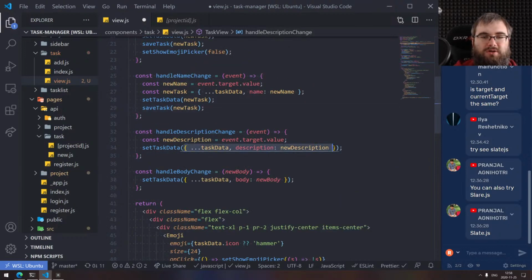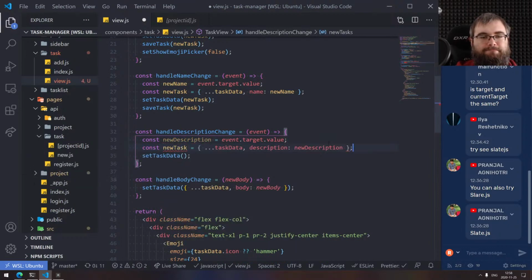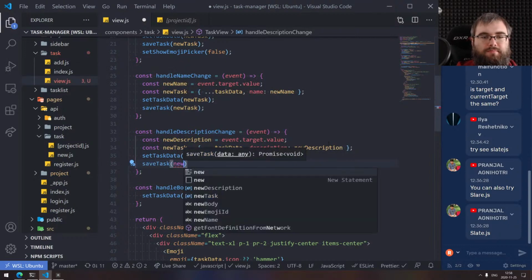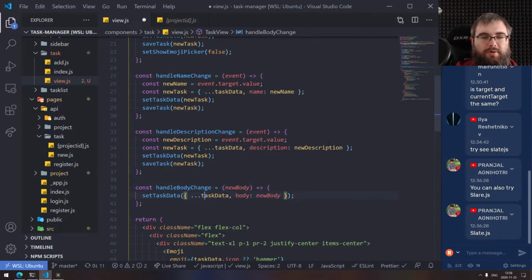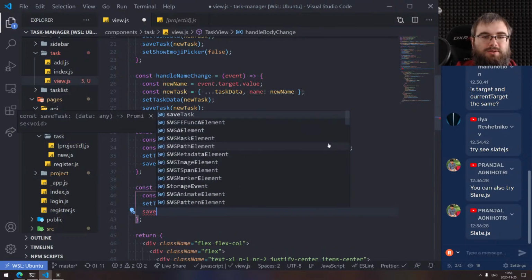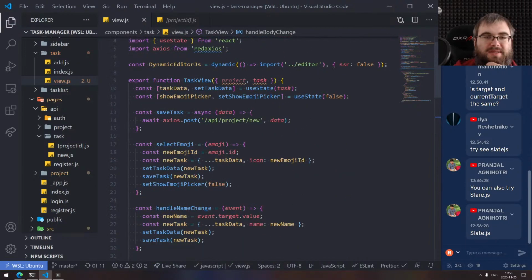Same goes here. Okay, and the same goes here. Save task, new task. There we go. Okay. We did that.